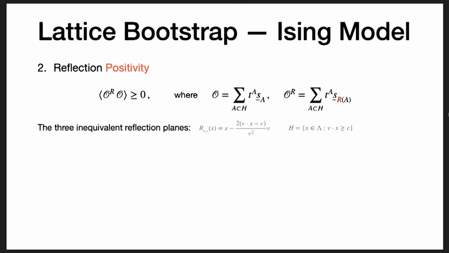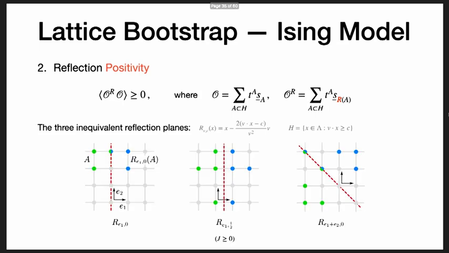This one says that if we take any real linear combination of some spin insertions, an arbitrary linear combination, but only on half of the space, defined across a plane. I'll come back to what these planes are, but it's just on half of the plane.